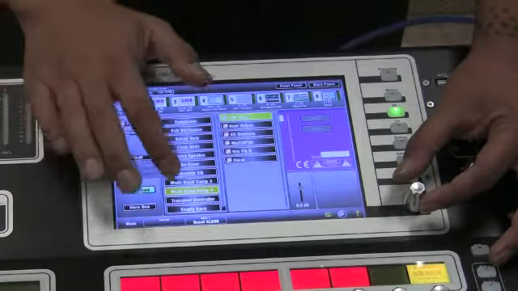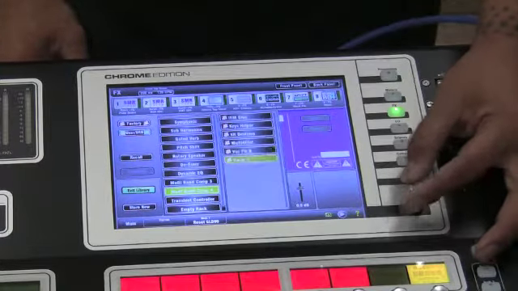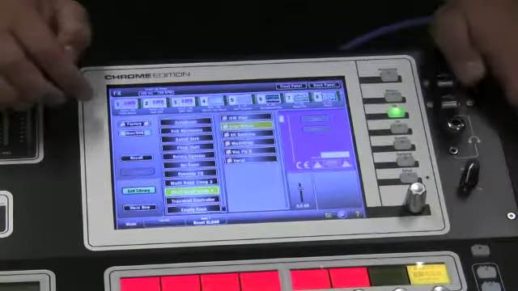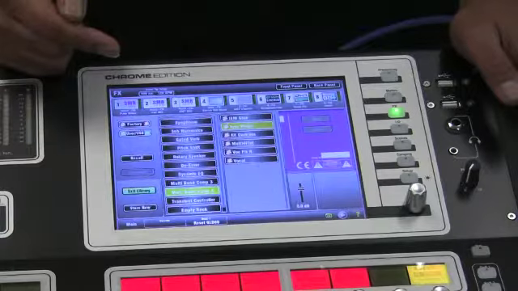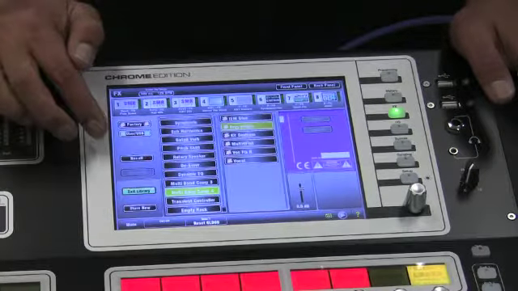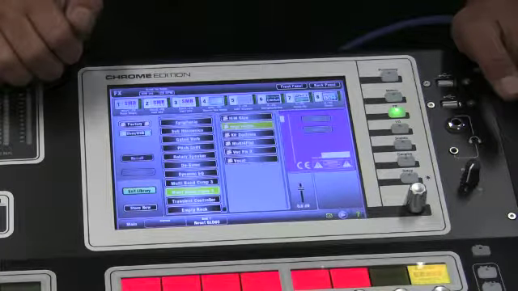You have all that there. And within each, I can go ahead and change them. Say I want to do the multi-4 band compressor and use the keys helper. In order to call that up, hit recall.